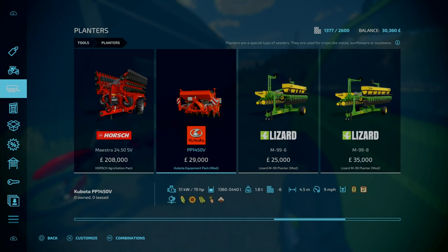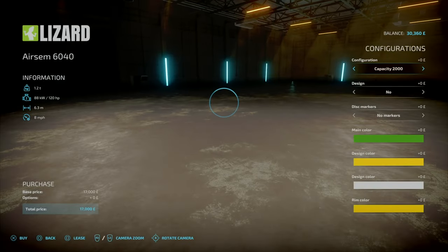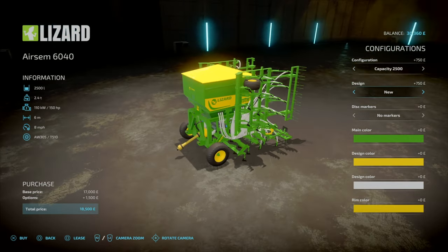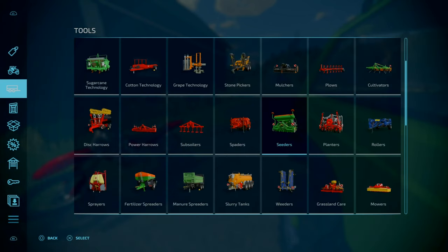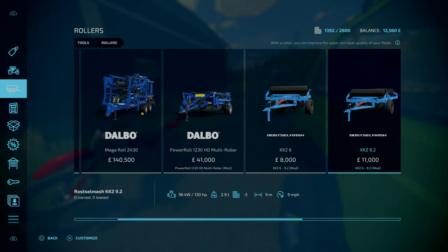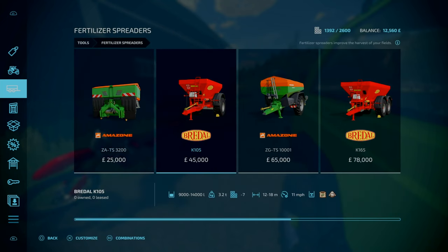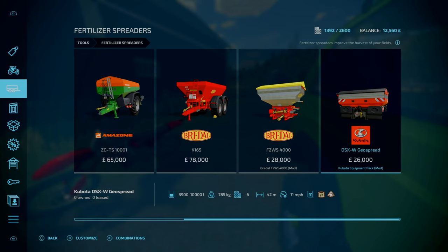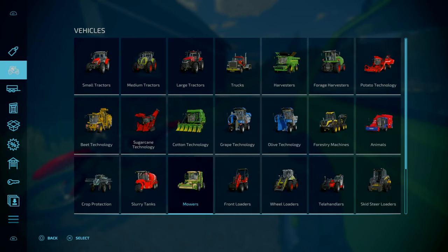Okay, you know what? Let's stick with grains, so get the Lizard air seeder. And yeah, just do some little configurations if we can. So that is £17,800. That leaves us with 12 grand left, so could we look at rollers potentially, or mulchers? Actually, no, we need to focus on a fertilizer spreader. Oh, eesh. We don't have enough money, but if we do those contracts.